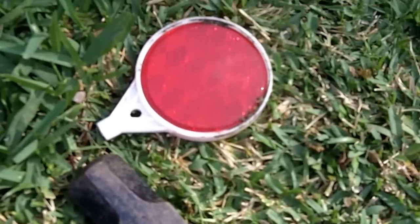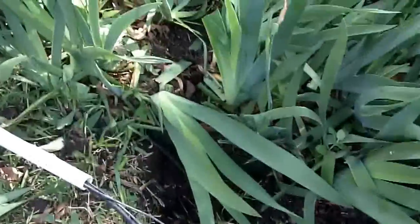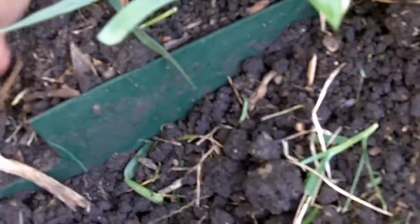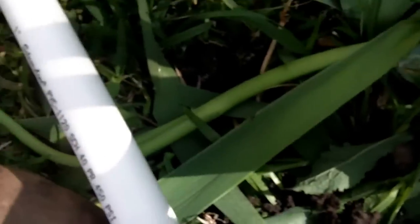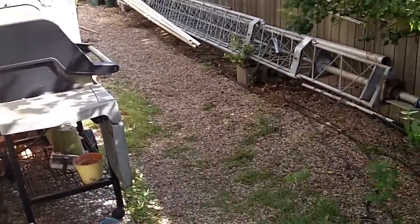I'm also kind of filming this just so I can remember where the slit is for the future. I've got a little broken reflector that I use to pound it in with, along with the hammer. This is going to go along here, come all the way back to this planter. I've kind of notched out the metal there, so this PVC pipe will stick out of that little notch and then go back in against the fence, and the coax will go back along there.